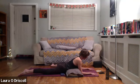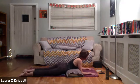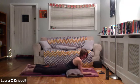We are going to revisit our frog in a little bit, but for now, we're just going to gently bring that left foot back to meet right, and again, just rock the hips side to side. Feel that left hip, feel that left glute, feel that lower back. And for the last few breaths, so from Sphinx pose, we're going to come up into seal pose.